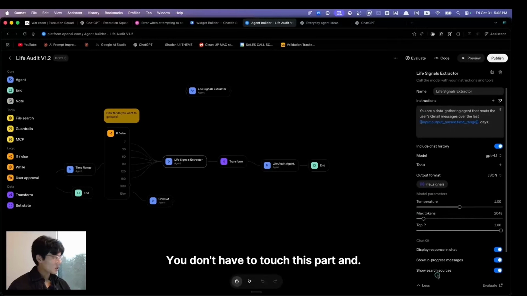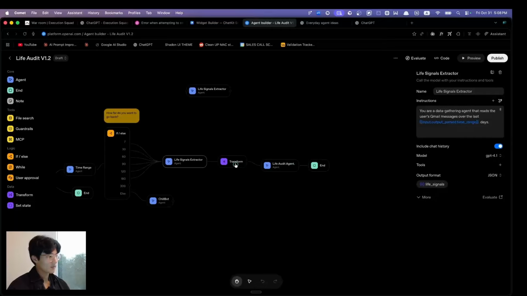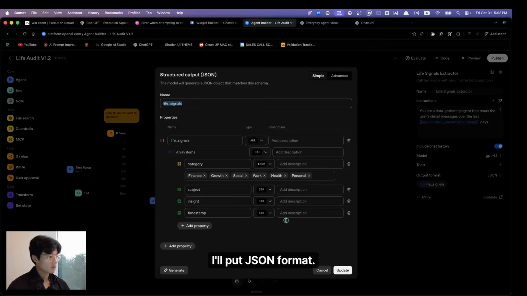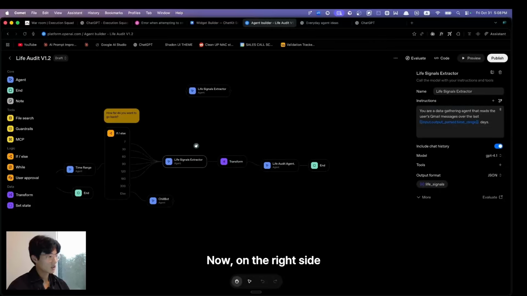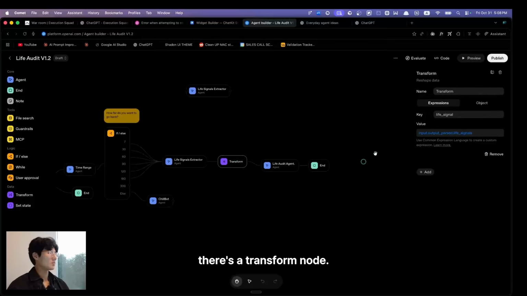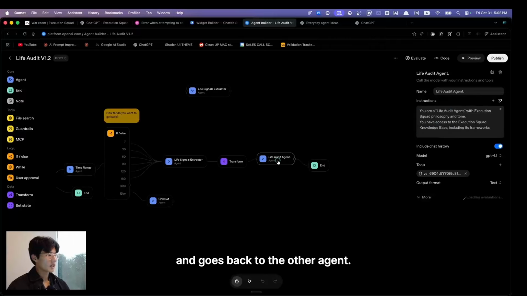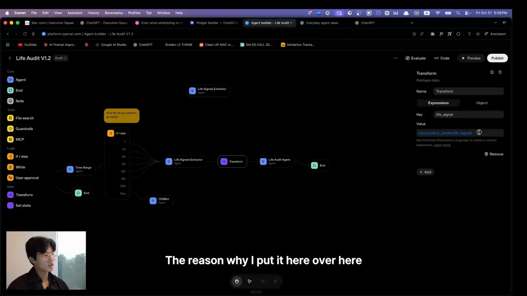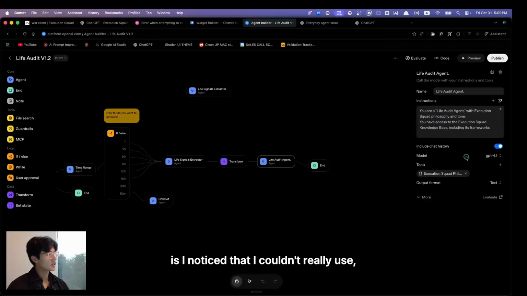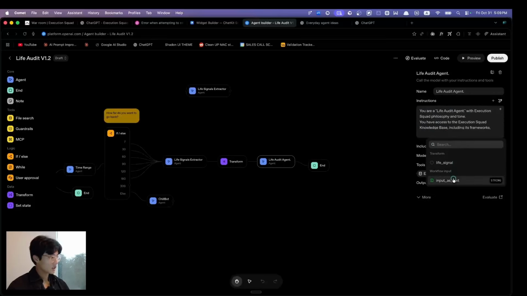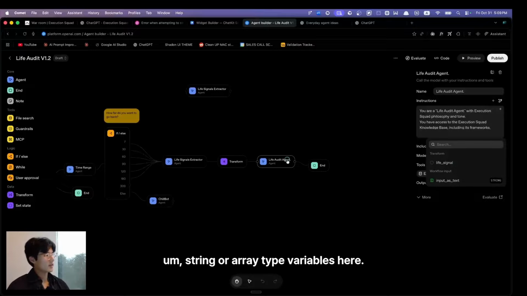Okay, you don't have to touch this part. And since the name is life signal, it outputs JSON format. Now on the right side, there's a transform node. The transform node can turn the JSON format into another type and pass it to the other agent. The reason I put it here is I noticed that I couldn't really use string or array type variables here.